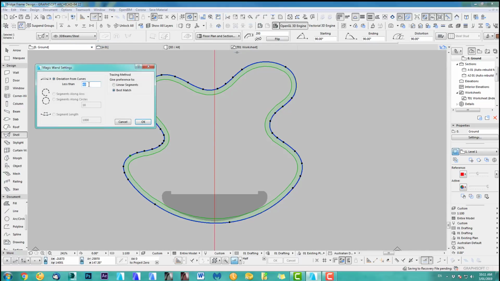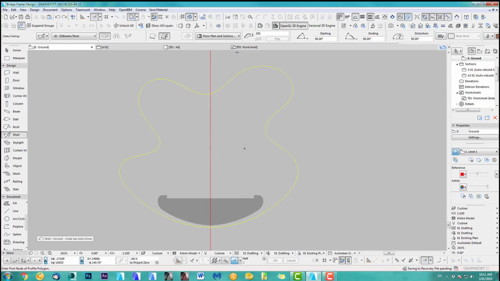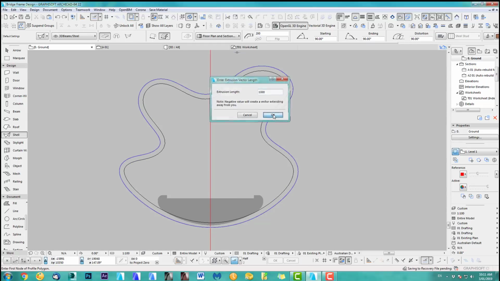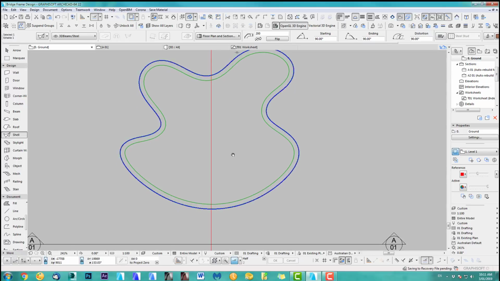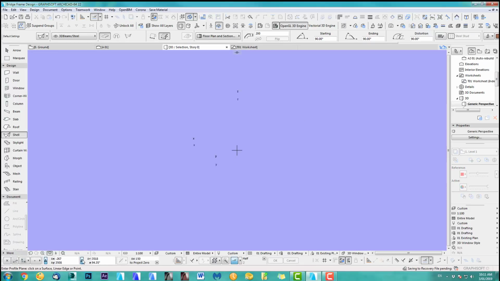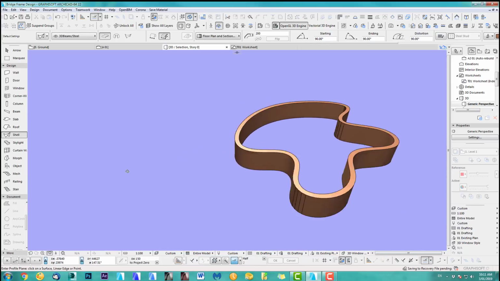So at the moment it says less than 40. If you're happy with this, continue. Otherwise you've got to change this to linear segments, and we use, for example, segments along arcs or circles. Let's just do arcs 18. Okay, and let's try this again, undo. And if I do this now and select, as you can see, you get a lot more, which makes the whole thing a lot smoother. So let's have a quick look here. There you go. That looks pretty good.